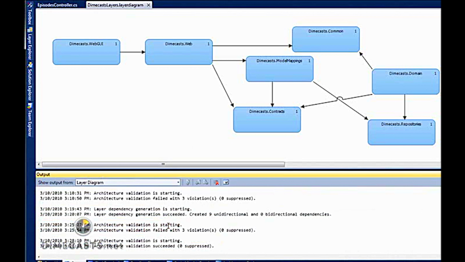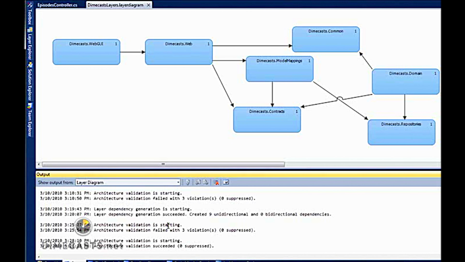So, voila. I've coded badly. I've done some validation against my existing static structure. I found a violation. I then fixed the violation somehow, right? In our scenario, it's simply deleting the code, but in the real world, it'd be rerouting the code, if you will. And then I've revalidated my application. Pretty straightforward, pretty simple, but very, very powerful.